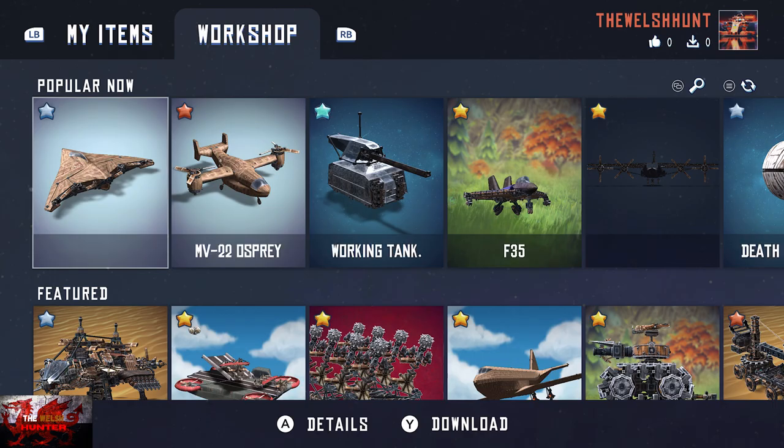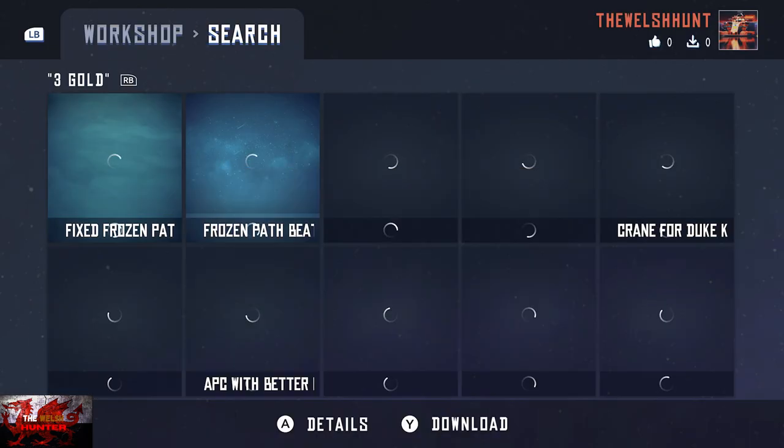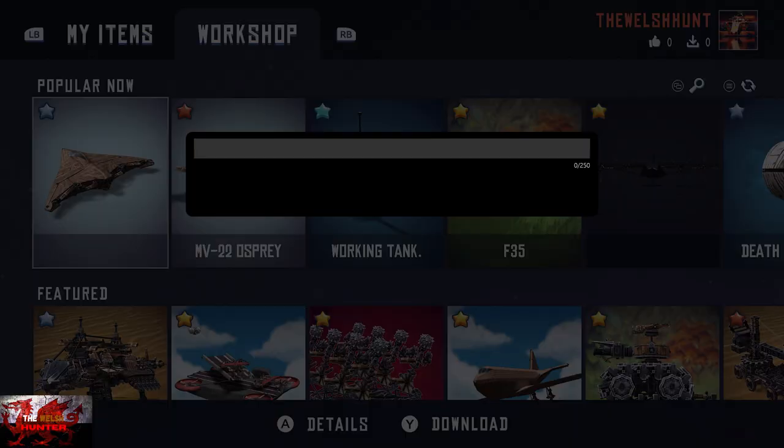We've got 2 left now, 2 left for definite, until we have to download some more later. So next we're going to search for 3 gold, that's literally the number 3, space gold. And there we go. Lucky for us, it's just at the bottom there, the one with the blue star next to it. Again, like it, download it. That should be 56 blocks and pushes bombs towards rocks. Back up and detonate bombs. Decouple them from the gold, yeah.